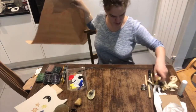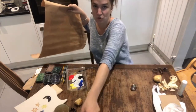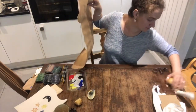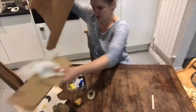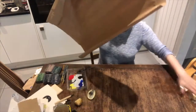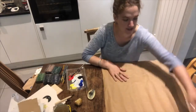Just got to get rid of all this junk that I've piled up on my table. I aspire to be more organised, but I think it's just not in my skill set. Let's set it all out. Bits of potato, and here we have it, a nice blank bit of paper to make some wrapping paper with.